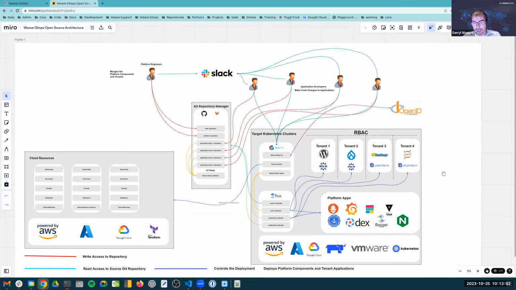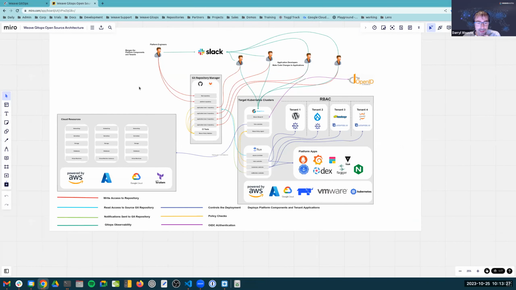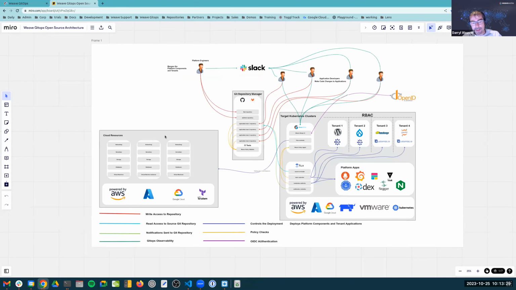see all the platform apps, perhaps even the cluster definitions and the tenant configuration. And then the tenants would be responsible for deploying their applications within each tenant workspace. And so we're showing 4 different tenants here, where they're using Helm to deploy their applications, or they're using Customize to deploy their applications. So that's the architecture diagram. And so now if I move on to demoing the user interface.